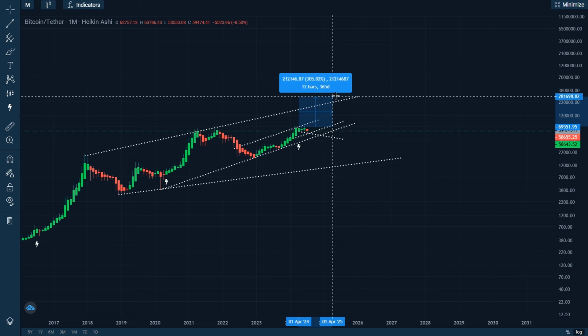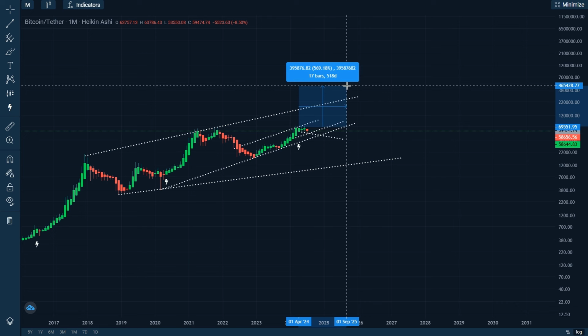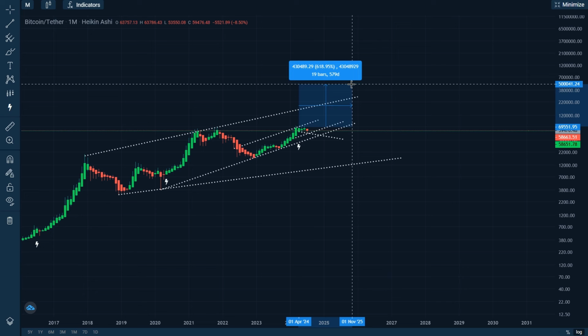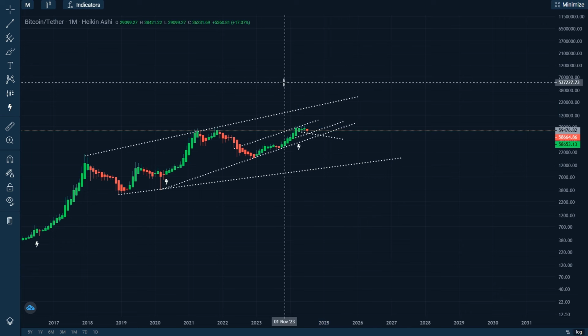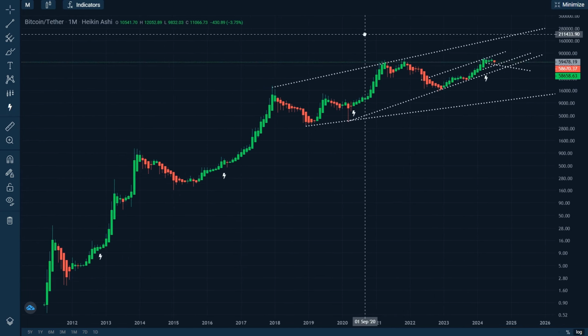All right, let's go have a look at 17. So 17 is September. So I think we're going to end somewhere around there. It could persist into October, and it could make it to November. It's possible, but I don't think it will. I honestly feel, in my opinion, by the time we get to September 2025, we'll have peaked out. Okay, so that's our synopsis using the halving events and using time cycles.